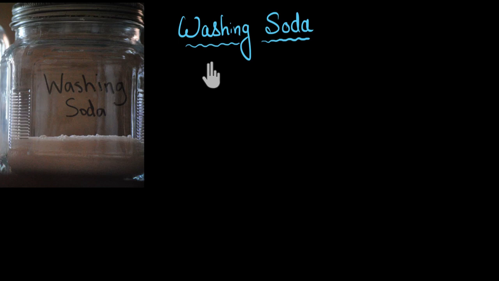Let's talk about washing soda. You might have seen this white powder in your house. We use this to clean our clothes and remove dirty stains. And if you specifically do not have this powder, then you might be using some detergent or washing soap, which are made up of washing soda. So let's see what exactly is washing soda, how it is made, and what are its uses.